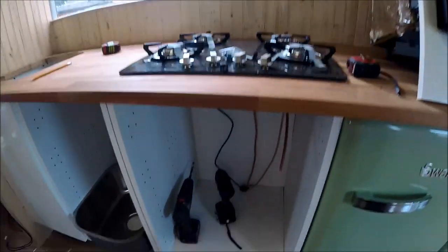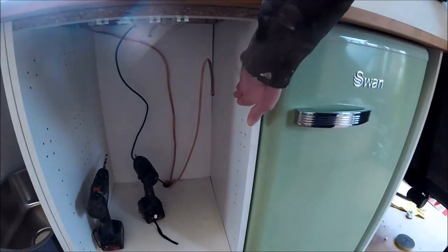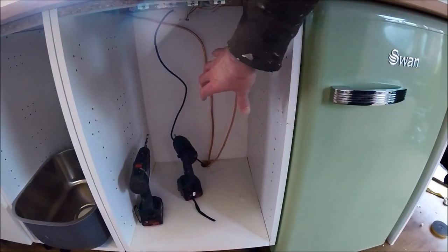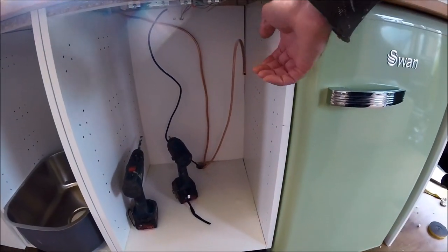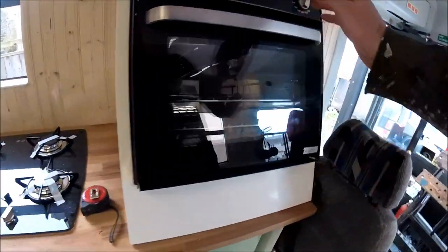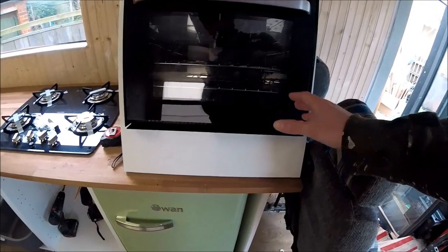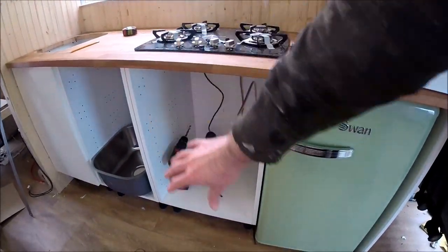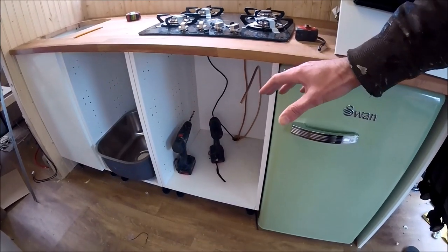Today I'm going to be cutting in a bit of an access panel into the side of this unit, because when the hob and the oven get mounted in here, I'm going to have some sort of access to be able to get in to do the gas connections, because as you can see, I've put a cut into this 50 centimeter door, and this door is going to get permanently secured to the front of this cabinet housing.